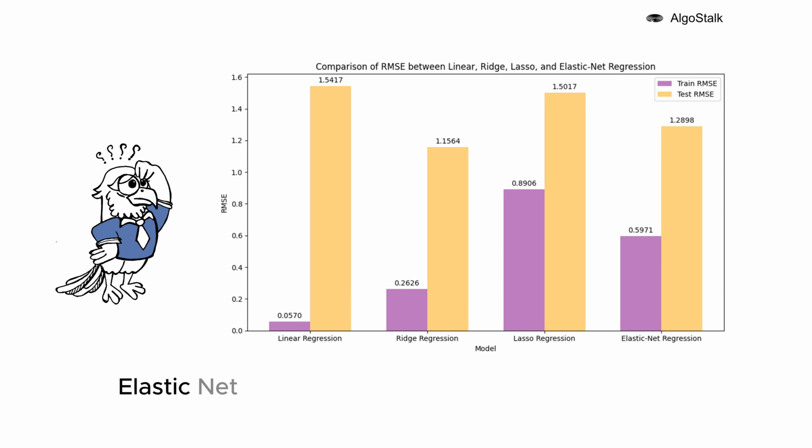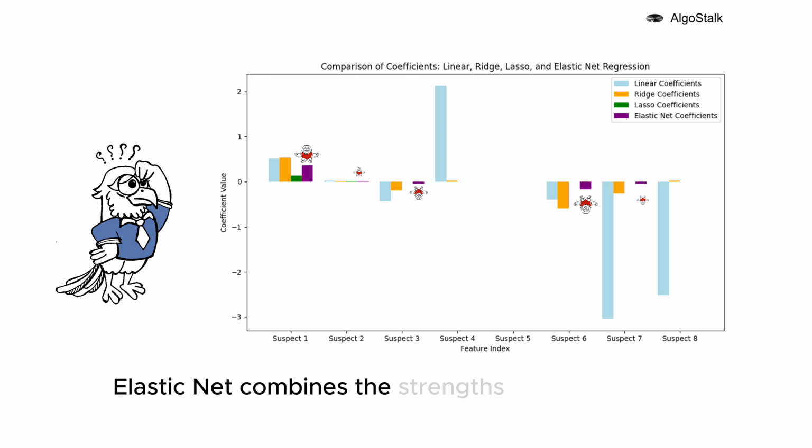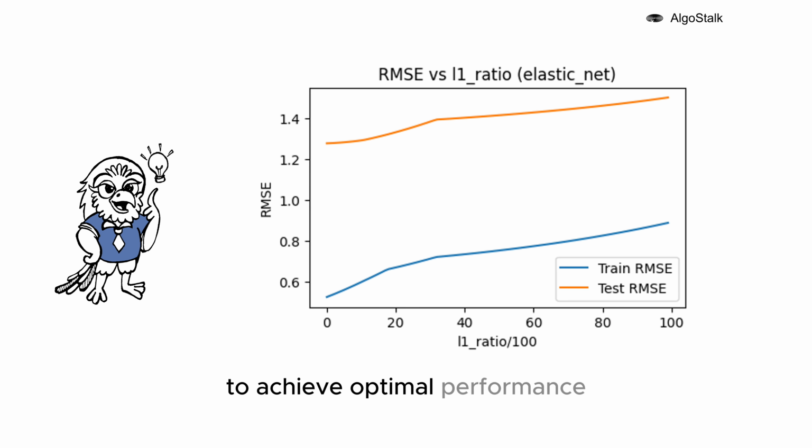Performance. Elastic net regression performed better than Lasso but not as well as Ridge, which makes sense given its approach. Elastic net combines the strengths of both methods by using both L1 and L2 regularization, offering a balanced technique. To achieve optimal performance, we must embark on a quest to uncover the best value for this mixing parameter. This involves running multiple trials and analyzing the outcomes, much like a detective revisiting clues until the overall picture becomes clear. Clearly, a lower L1 ratio gives the best performance because Ridge outperformed Lasso in our data.